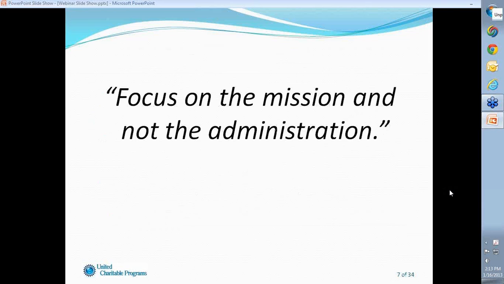Now, one of the main mantras that we have in our office is that we want our programs to be able to focus on the mission and not the administration. When people come to us, they come with an idea or a charitable spark that they want to enact. But they don't want to have to figure out how to file a 990 or register in different state solicitations of funds. They don't want to file an independent audit, all those things that you have to pay, let's say, a CPA or a lawyer to do, or take the time out of your busy life to do yourself. We do it for you.